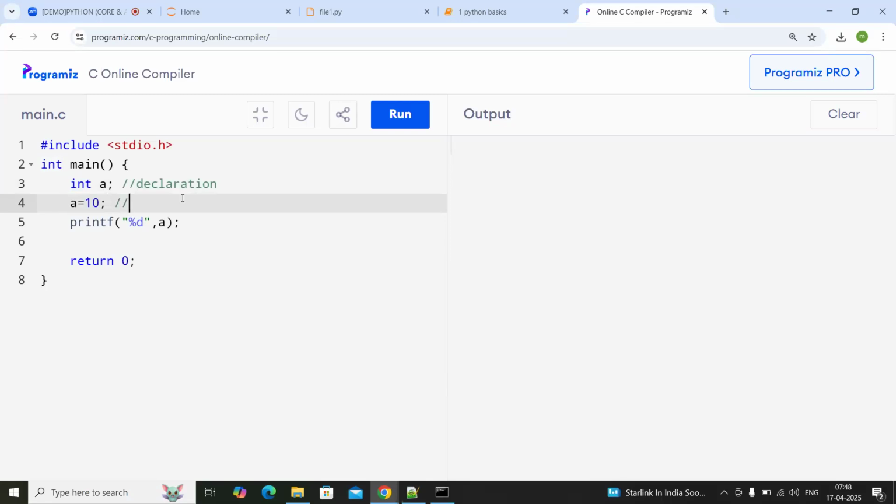And next you can see here, this is called initialization, meaning which data is going to be added here, which particular integer value. And then here I'm accessing the data using the format specifier. What is the percentage d format specifier? It means I want to print this particular integer value. For integer values the format is percentage d. For float there is a different one, like percentage f, and for character and string different format specifiers are there. So now if I run this, you will get this output, a as 10. So this is individual declaration, individual initialization, individual access. This is possible in other programming languages.